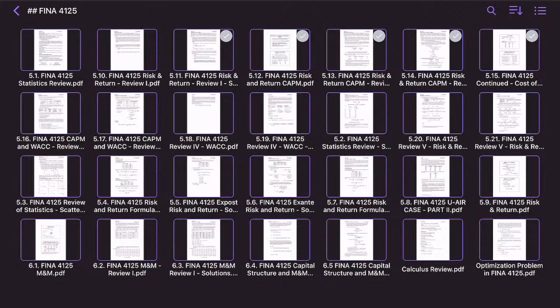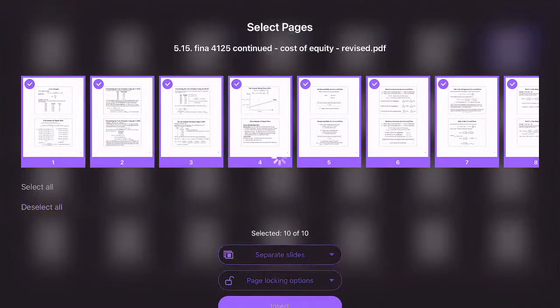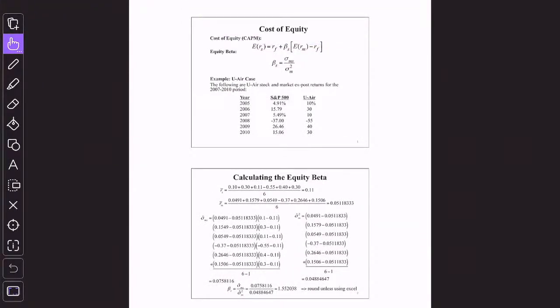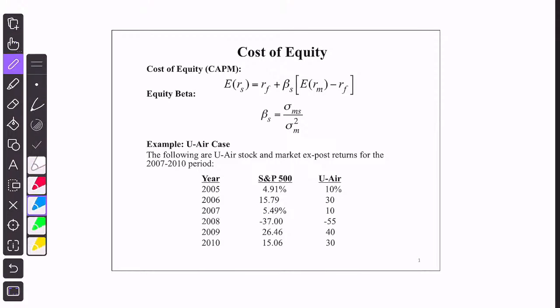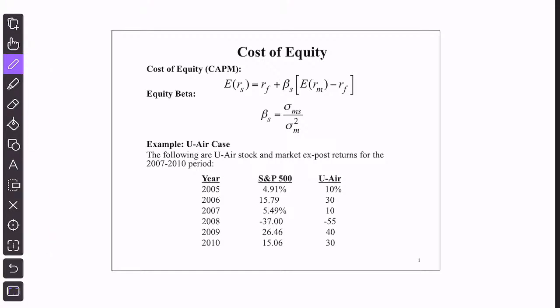All right, so we have all the tools. We have our statistics. We have our understanding of the capital asset pricing model that relates risk and return. We have all our formulas for measuring both of those. And what we're going to do now is return to the UR case as our example with the most realism possible. We are going to try and calculate the cost of equity. So what's the cost of equity? Hold on, let me do this.